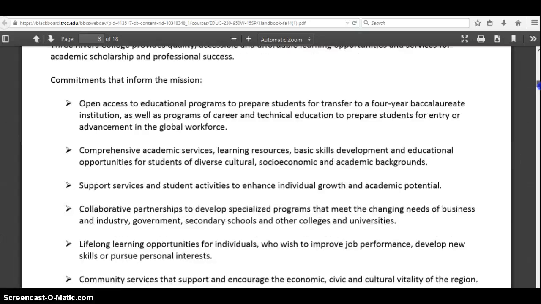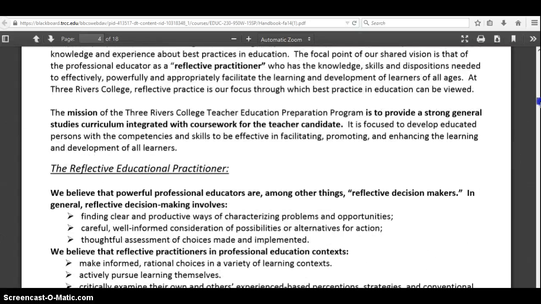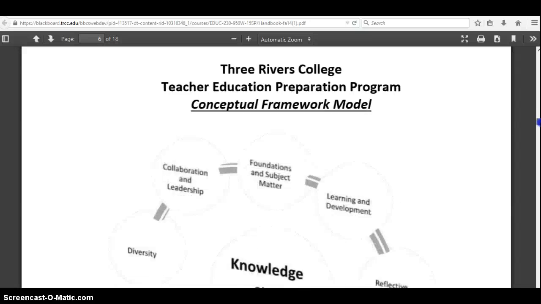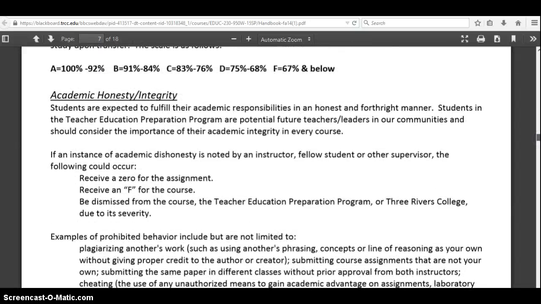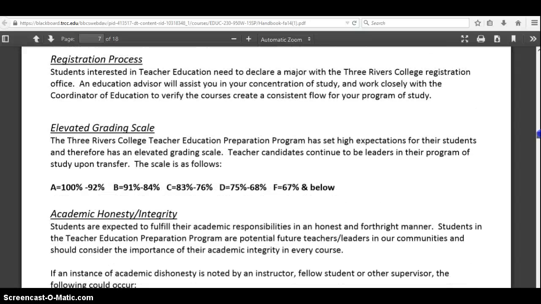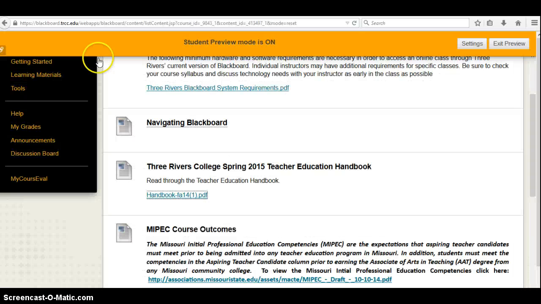One thing I would like to point out, and we like to always go over this every semester, is the grade breakdown. EDUC courses, education courses, are on an elevated grading scale. An A starts at 92%, a B starts at 84%, you can see there. C starts at 76%, and so forth. There is an overall cumulative GPA requirement of 2.75 for admission to 4-year programs, so keep that in mind as well. All right, let's go back to that Getting Started tab.